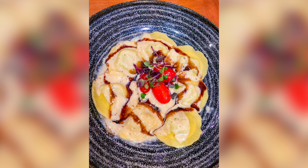I loved this. I thought it was a great dish. I don't know how Scandinavian or Norwegian it is, but I really enjoyed it. I ordered the potato dumplings, which just sounded like carbs on carbs, and it was a cold night. So this is exactly what I wanted, and it was very, very good. I really loved the flavor of this, and I made sure to eat all of it.